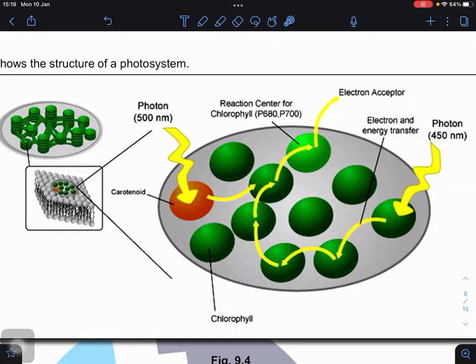So if I am chlorophyll a but I'm in charge of 650, can I be the reaction center? Cannot. If I'm in charge of 650, I cannot be the reaction center. The only two kinds of chlorophyll a that can be the reaction center are those with peak absorbance, meaning their absorption is the maximum, the best, at 680 nanometer or 700 nanometer. They can be the reaction center. Are you clear? But the thing here is, the reaction center is only in charge of 680 and 700.